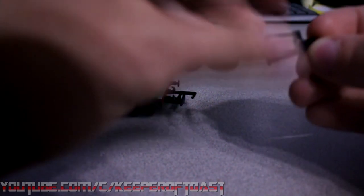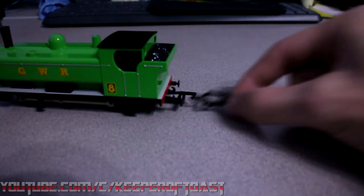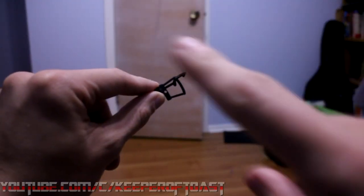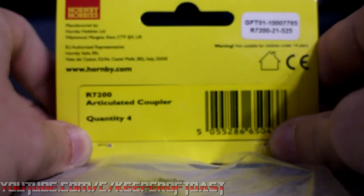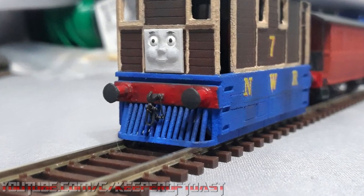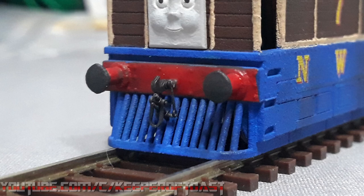Now, if you're an avid model railroader, you may have noticed the lack of traditional tension hook couplers or a D-loop to attach them to. This is because I hate these godforsaken things. Instead, I opted for OO-scale screw link couplings by Hornby. I cut them so they wouldn't stick out awkwardly and attached them to the body with cyanoacrylate adhesive. After the paint dried, I protected it with a semi-gloss lacquer top coat.